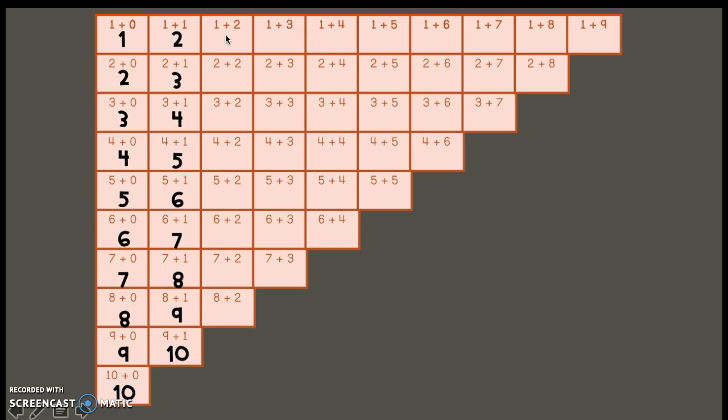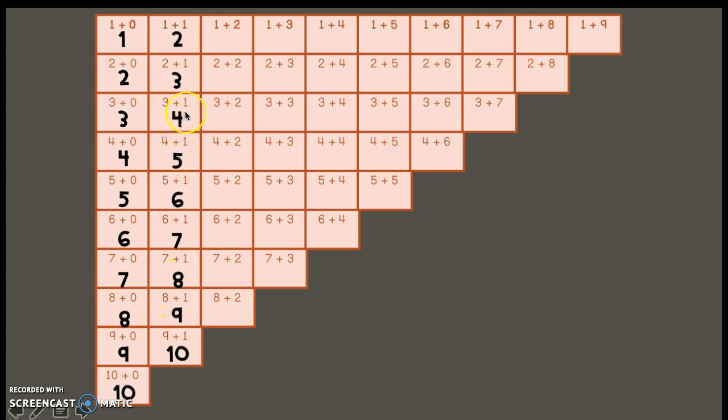Do you have any guesses? I think you might be right. So that's one way we can see that pattern. Because look at 2, 1 more is 3. 3, 1 more is 4. 4, 1 more is 5. And then it keeps going down all the way to the bottom to 10. So we can go from the 0 column to the plus 1 column. Or let's look at the plus 1 column going down.